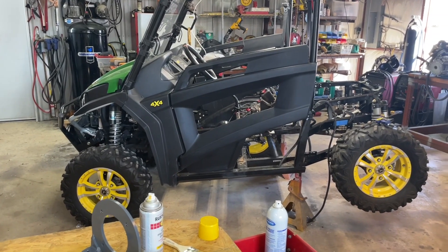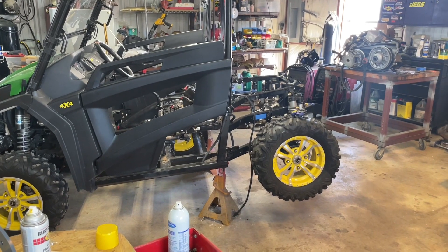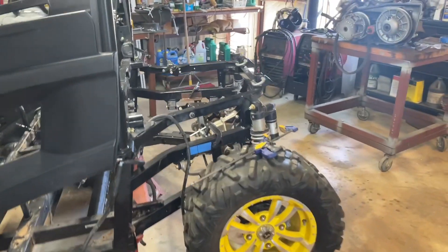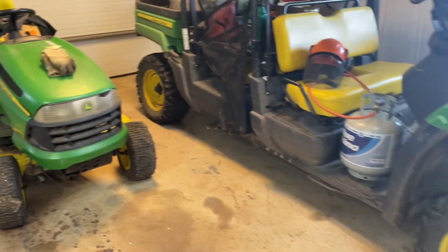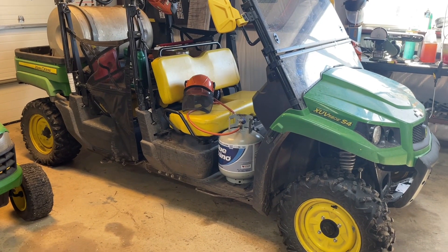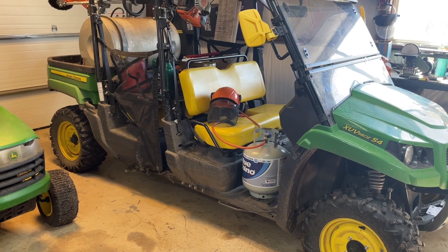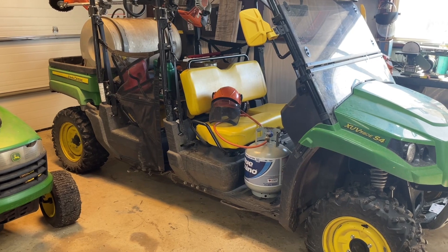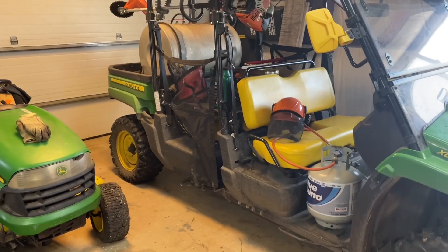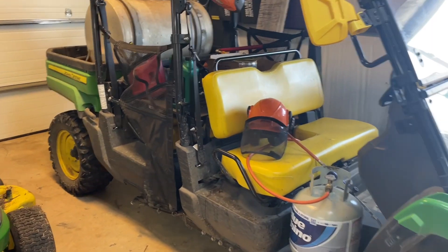I cut bale hay in southern Oklahoma and it's wintertime, so I'm working on equipment. I've got a Gator XUV that I bought new a couple years ago. It's used around the farm quite a bit and has a 16 horsepower V2 Briggs engine which works very reliably. The only problem is it's really noisy — I've got a pig problem and can't sneak up on those things from a mile away. So I've been studying on how to convert it over to electric.